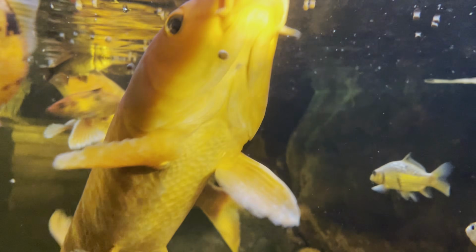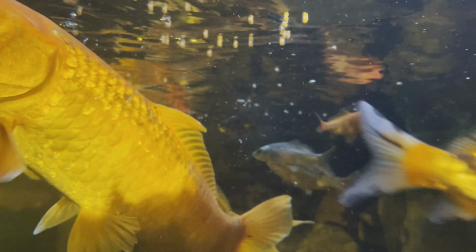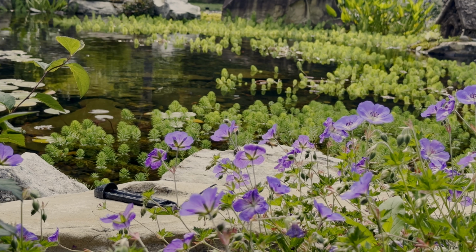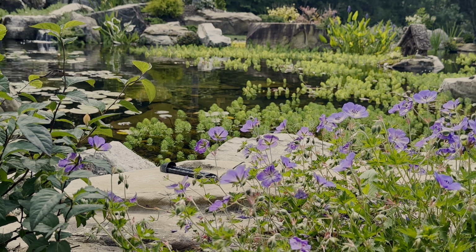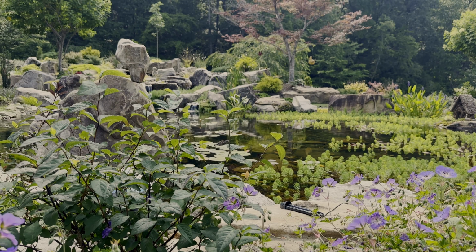Keep in mind though, water changes won't help if the water supply is the source of your nutrient issue. Then consider feeding your system less, rehoming some fish, doing water changes, or adding more plants to help remove more nutrients. And really, between 10 and 50% of your water feature surface should be plants. Really, you could probably do fewer plants than this if you wish, as long as you have very little nutrients going into the system.